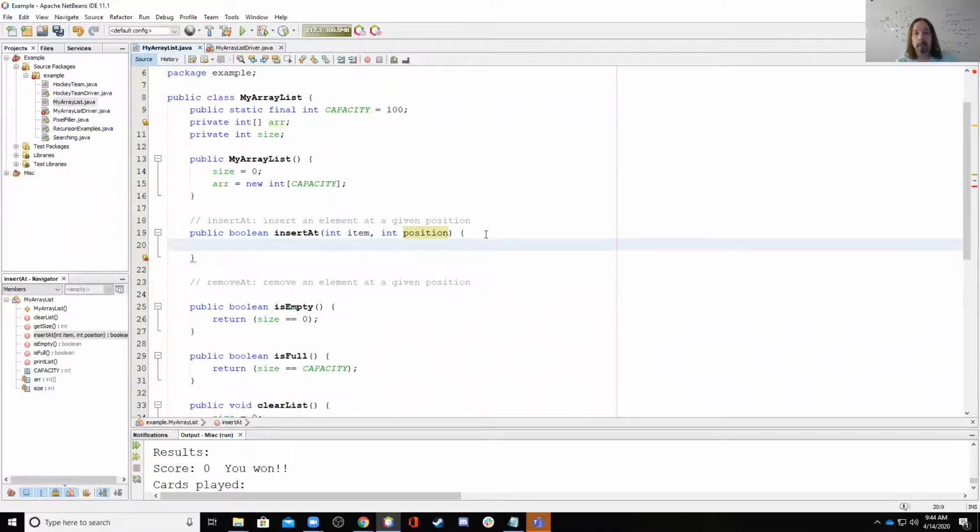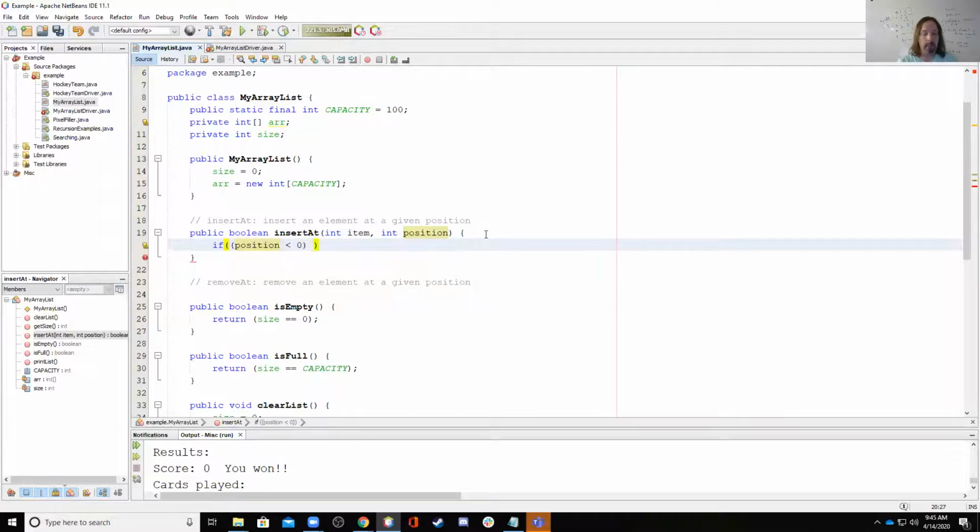But the very first thing I'm going to do now is validate all of my data. So the first thing I'm going to validate is position itself. So is position less than 0? What I'm doing here is I'm checking for bad values. If position is bad, then I can't do my operation.